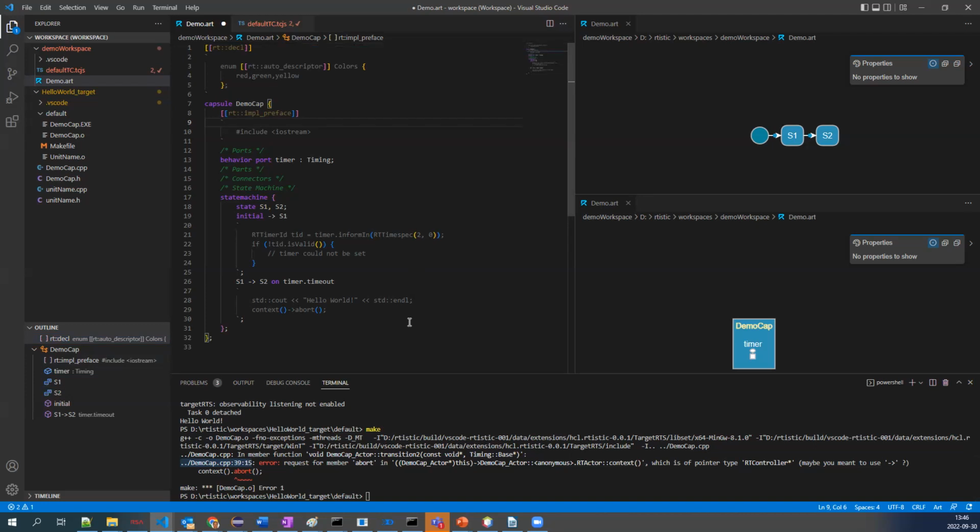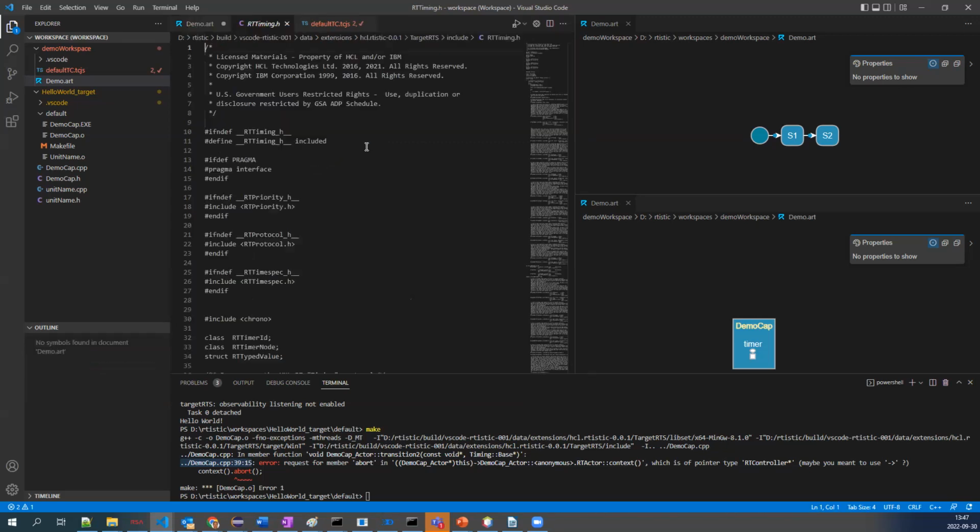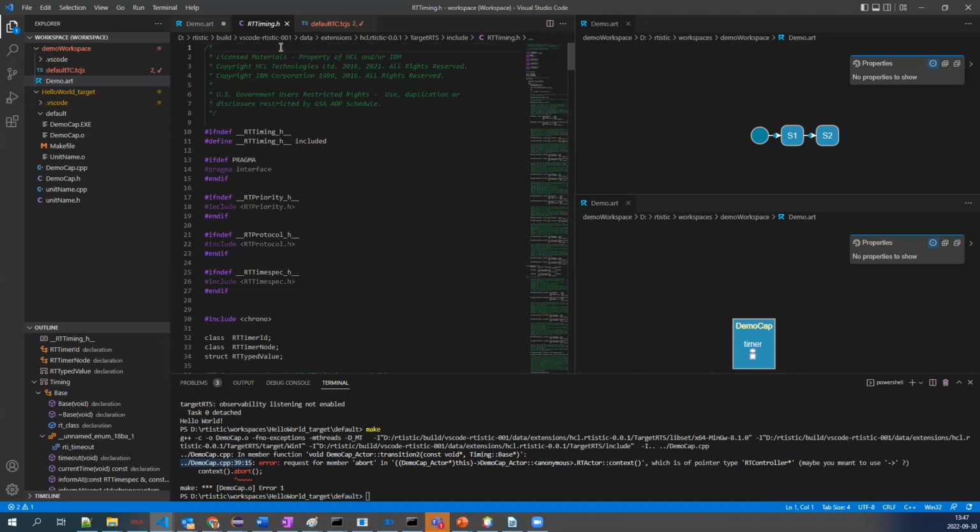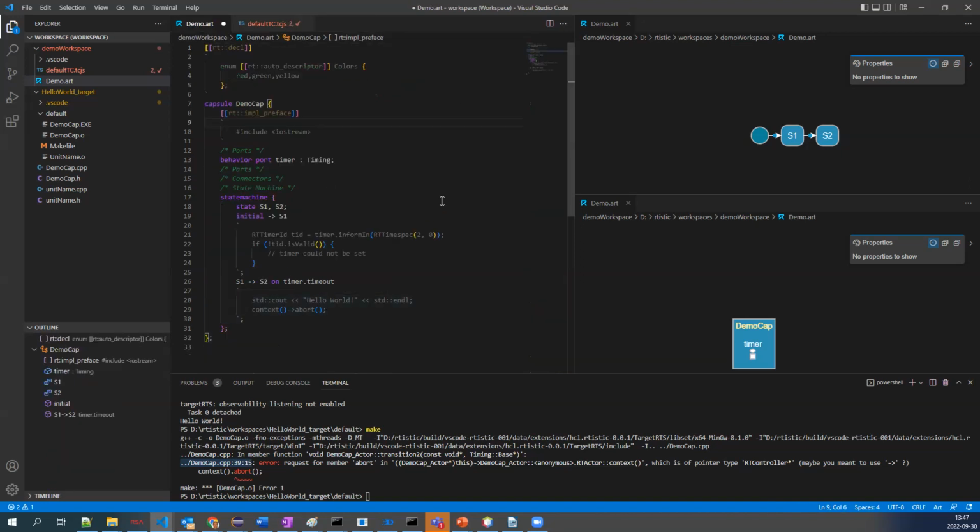We use tooltips quite a lot, both as a way to teach the user about this language and also about this model. So, for example, if I put my mouse over this RT preface, a tooltip tells the user that the C++ declarations you put here will be placed in the implementation file that we generate for this capsule. Same on this reference: we see that the protocol is timing, it's a timer, and we will get a timeout event. We also have a link here to the C++ library file that implements that timer, in case we are interested in understanding how it works behind the scenes.